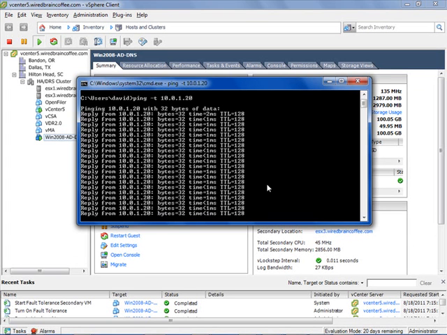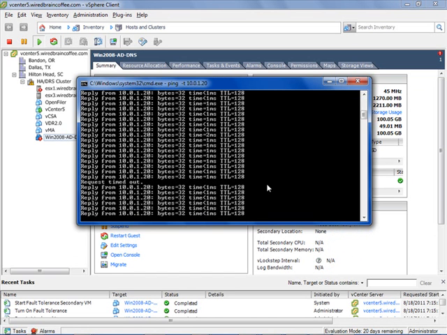Okay, so we got our continuous ping right there. Hold on just a second. I'll be right back. I'm going to go pull the plug on ESXi number 1. Okay, I'm back. I just pulled out the power cable, and look what happened. We had one missed ping, but other than that, the ping times have been awesome, under 1 millisecond.